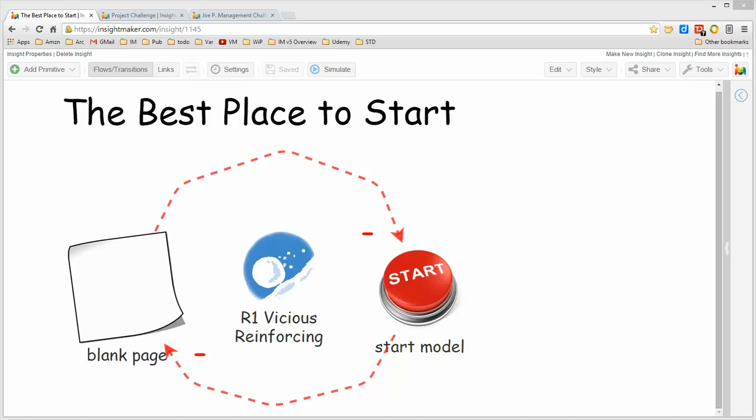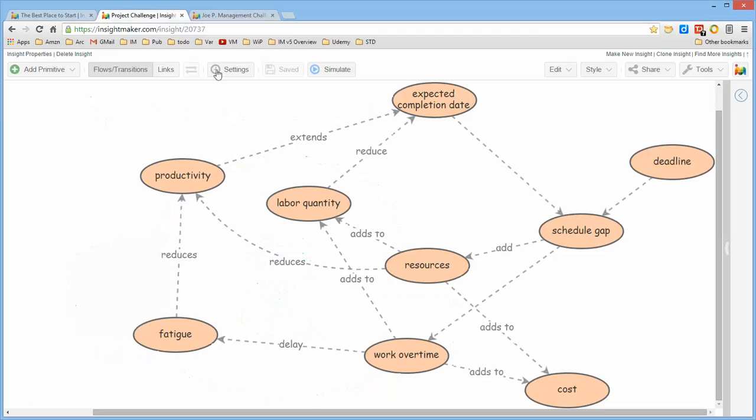One of the most often asked questions with regard to modeling is, where do I start? And this is something that I actually wrestled with for a long time, because I always wanted to be sure that I started in the right place, because I was interested in developing the correct model. And so a blank page was actually my worst enemy, because the blank page detracted from my ability to start, and because I started, I couldn't get past the blank page, so I was caught in a vicious reinforcing loop. Though, as it turns out, it really doesn't make any difference where you start.